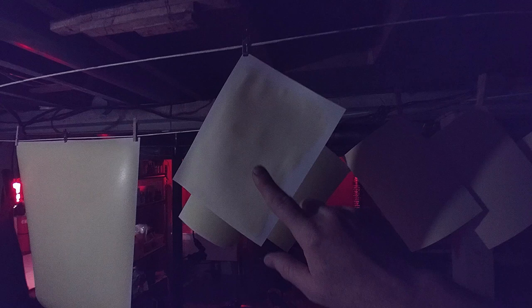Okay, so our paper's hanging up to dry. Let me see real well. I have the dot lights dim so we don't overdo it. I've got acidified paper here, neutral paper here, and then our one little basic or alkaline papers there. So we're going to let these dry, and then just for the heck of it, we're going to attempt this, which is a 2-foot by 3-foot sheet.